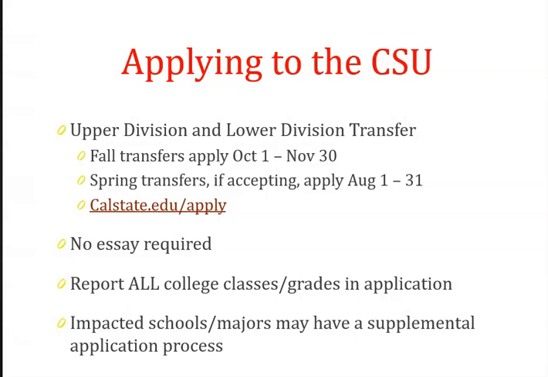The application can be found at this website, calstate.edu/apply. And you can create an account and then go through the application that way. There are no essays required when you apply to a CSU. If you are applying to the EOP program, the Extended Opportunity program, then they have several short questions to answer.